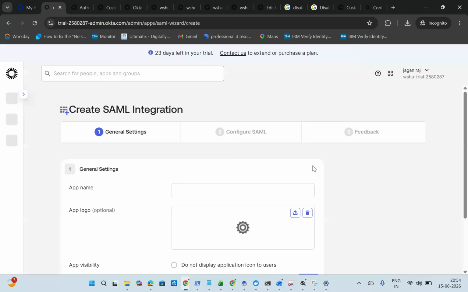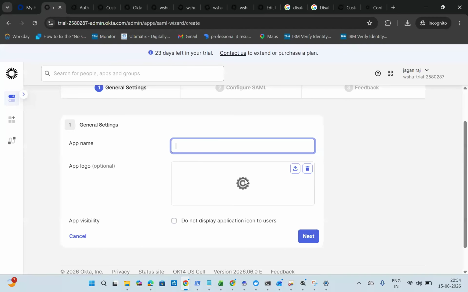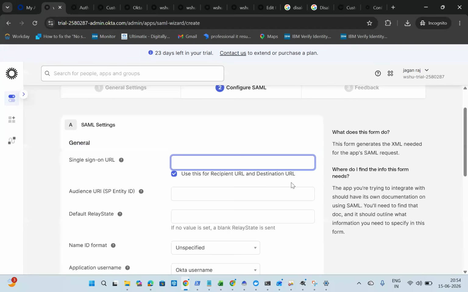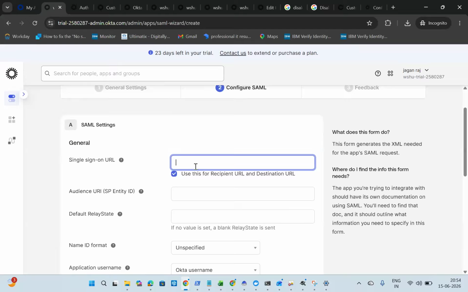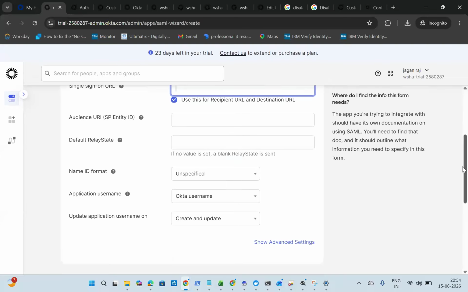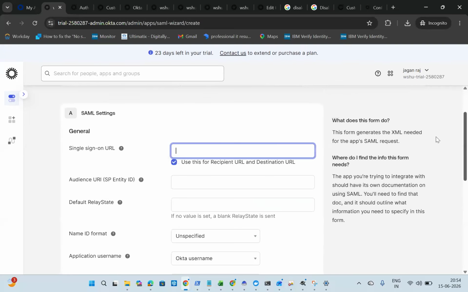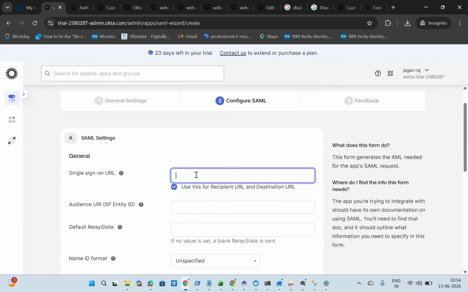Here we fill out the details, like naming it ADP. ADP has to provide all this information for you to populate here: the single sign-on URL, whether they provide you the metadata or you collect it from the particular CSI vendor, and the entity ID. Once we have populated it, we are good to go.